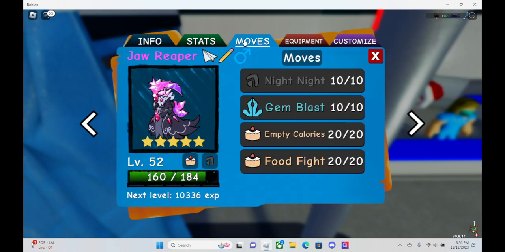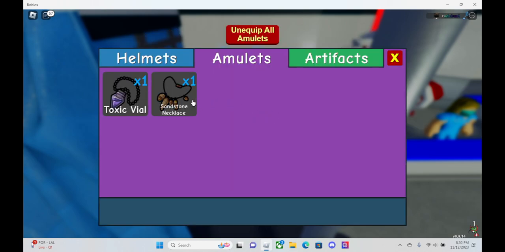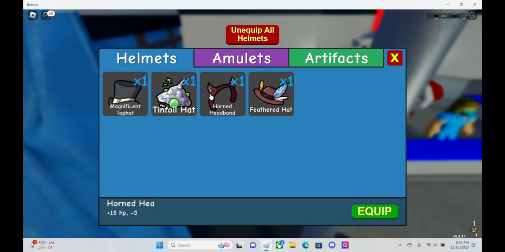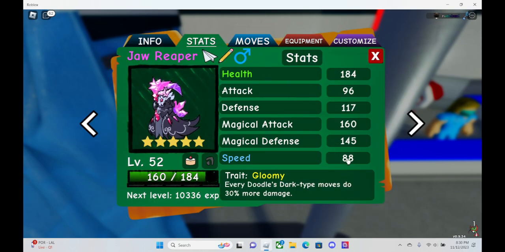Magic defense, and you also get HP too. That might actually be more helpful than getting the speed. What's this toxic vial? 10 plus attack, 10 plus defense. 5 minus attack, 15 plus health. Plus 10 magic defense, plus 5 speed. That's pretty good. Yeah, I'm gonna go tinfoil hat. Get his speed up a little bit more. So up to 88. That's still way outsped.